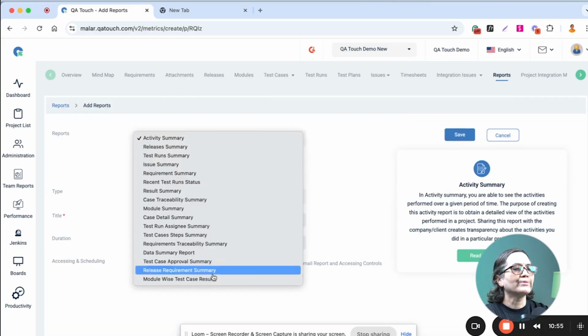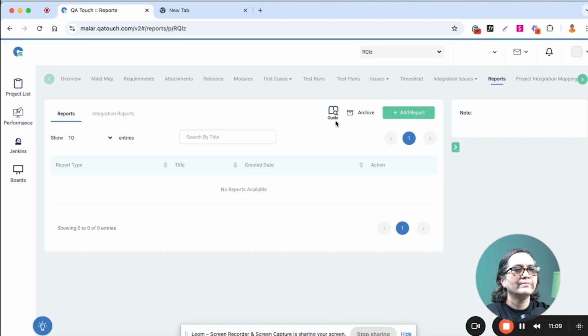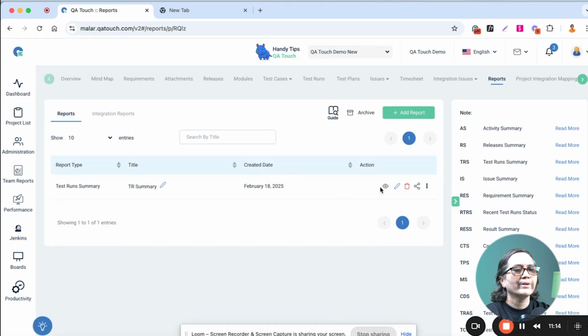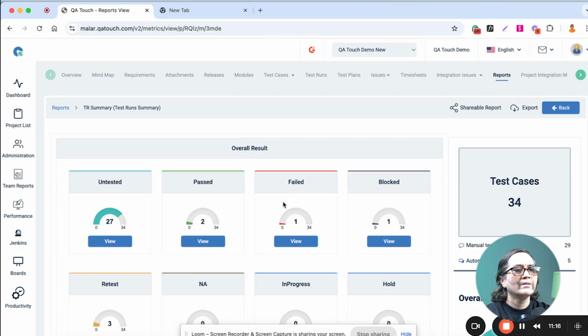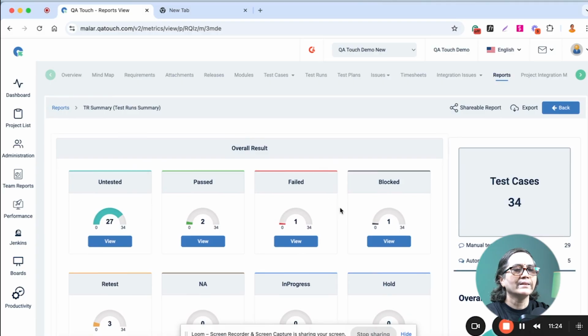So these are all the reports available, and the test run summary. So it will have the details here, and it will have both the list view as well as the shareable view.